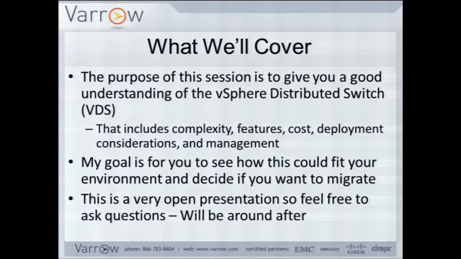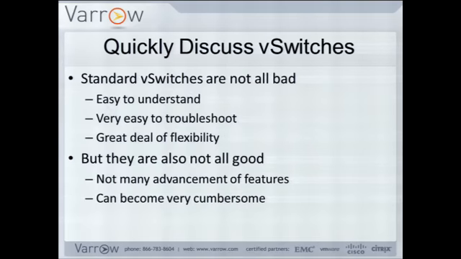I'll do my best. A lot of this is going to be lab. So I've got a lab running here. I'm running AutoLab. If you haven't checked out the AutoLab project, it is great. It's a great way to build up a nested lab. That's what I'll be doing on my MacBook here. We finally got it talking to the projector, so that's a good thing, and we'll be using that.